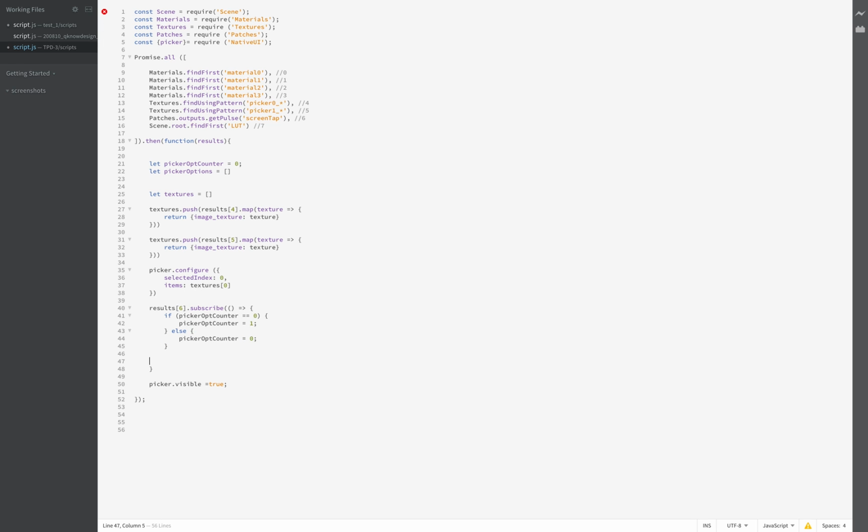Then we create a picker configuration again. I just add this one right here. In this case, the selected number is 0, but it gives you access to our picker counter.